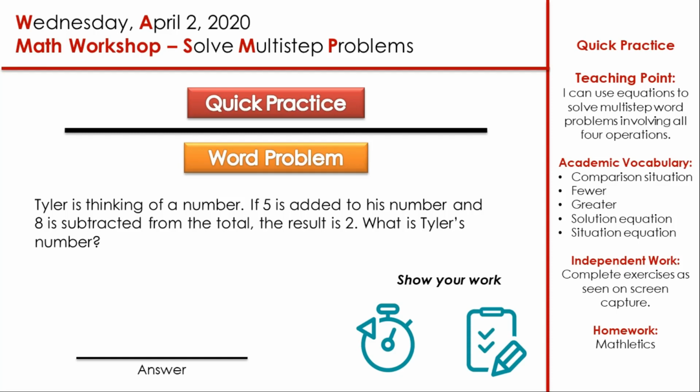Afterward, it says that you're supposed to add 5 to this number, and then to all of that, you're going to subtract 8. And all of that is going to be equal to 2. So at the end, you need to identify what the value of that number is. I won't add the answer right here today because if I add it right there, I will be giving you the answer. Anyways, I will add the answer to the comments in this video. So when you're done, after giving it a try, you may take a look at the comments.